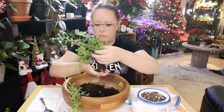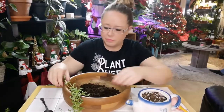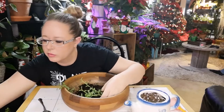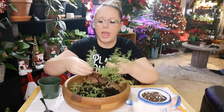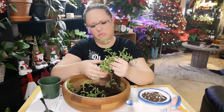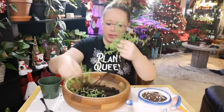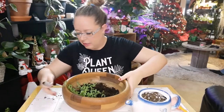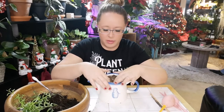Okay, let's see how that one looks. Oh boy. Is that gonna be? I think that'll be good. I think I'll get one more. Small one. Yes. Oh boy. Okay. All right. I think we're good. And I've already made a mess. Shocker. All right. So we have to create a space for these plants.